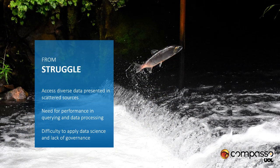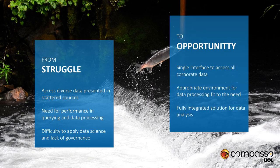Companies usually struggle to start their data-driven journey. There are too many data sources, database technologies vary, and there are documents of all shapes and sizes. The users, afraid of the impact their complex queries will have on existing systems, are unable to explore as much as they would like. These obstacles demonstrate the need for a solution to promote data democratization.